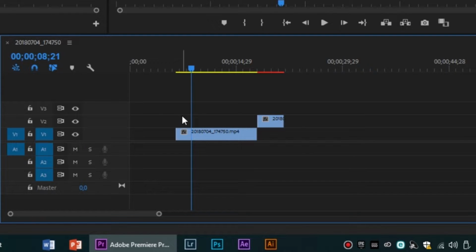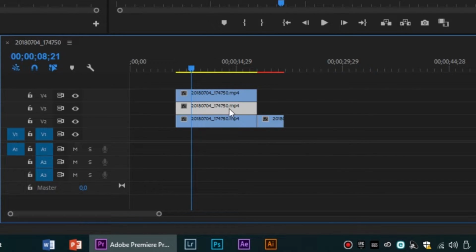Okay, so then the next thing I'm going to do is show you how to duplicate your clip. Let's say you want to do some advanced effects when you learn about them, or you just want to copy your clip twice in your timeline. What you can do is hold down Alt on your keyboard, select your clip, and then drag it up a level, and that will create a duplicate. And you can do this as many times as you want, create as many layers as you want. Basically all that does is allow you to do some more advanced effects, which I will get into a tutorial about later on in another video.